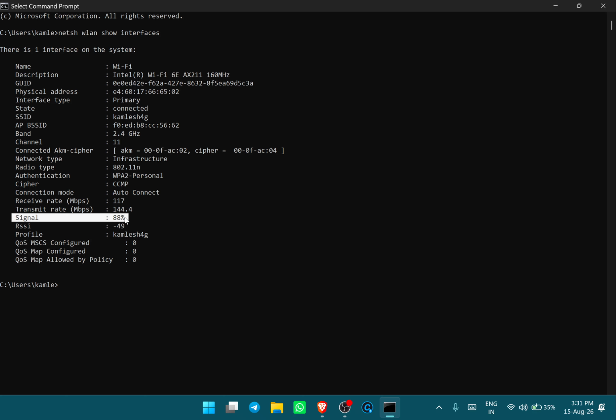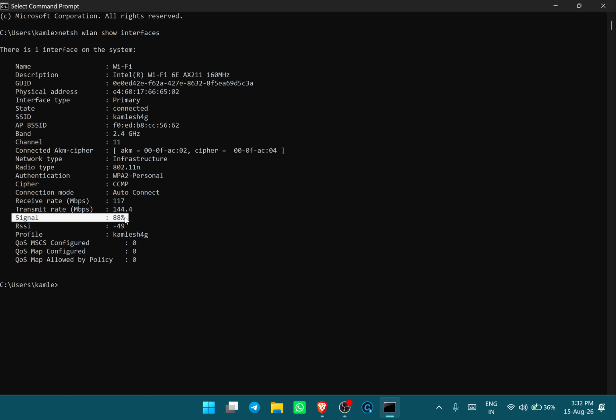The command also provides other useful information about your wireless connection. For example, you can see the Wi-Fi network name, radio type, authentication, channel, receive rate, transmit rate and connection status. This information can be useful when troubleshooting Wi-Fi problems, and you don't need to install any third-party software to check these details.